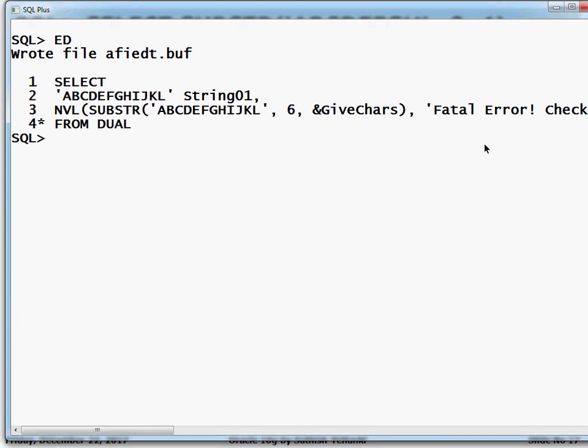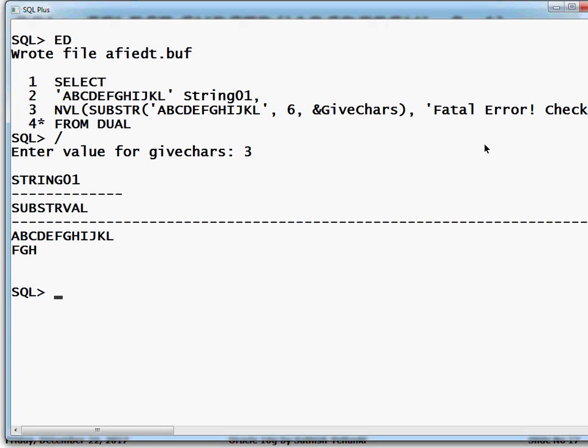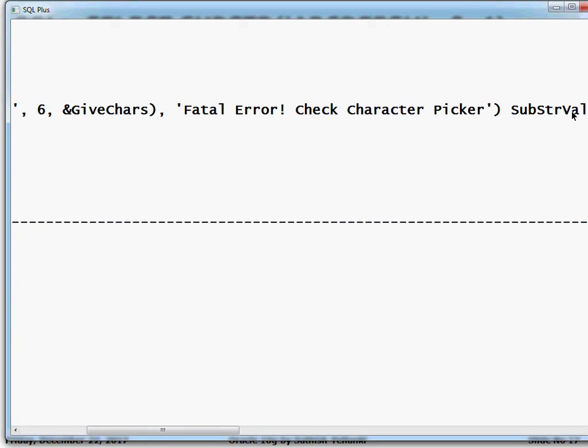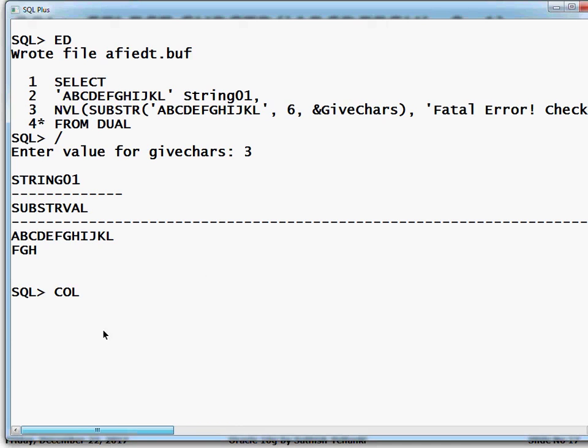Now you just watch, it's asking me, the position is 6, it's asking me the number of characters, 3. Now definitely we are getting that particular value of 3 characters. From there I'll just rename and adjust this column so that it will be easy for you to catch up.